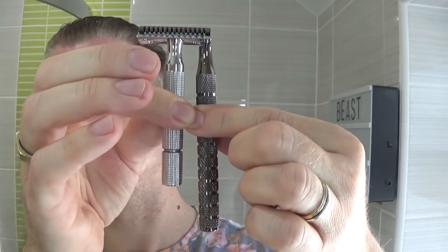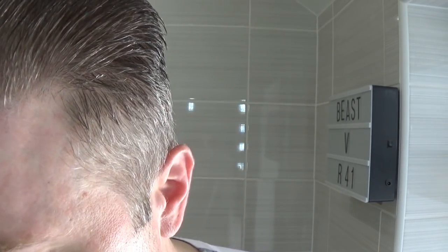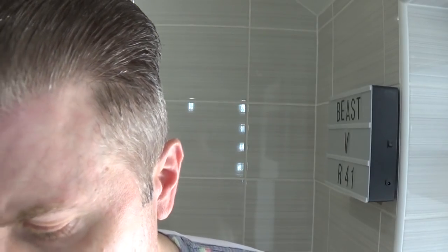Let's see, quite a lot longer handle. I like a shorter handle. Looks pretty cool actually, with the gunmetal top plate there against the R41 and Kit from DE Shave Talk with Kit. He suggested I use a Voskhod in the Beast, so I've got two Voskhod, one for each razor.